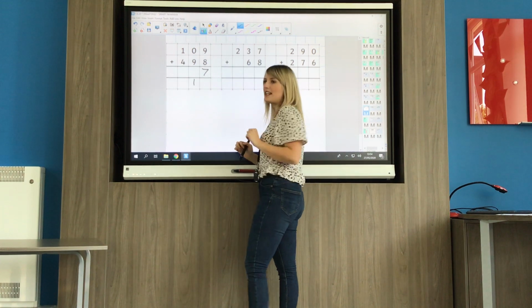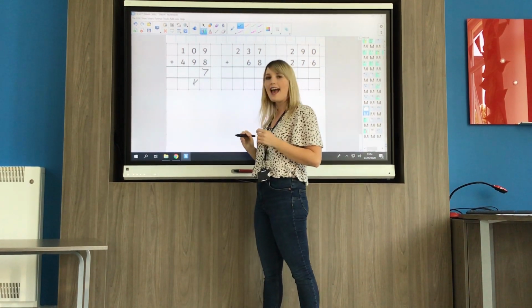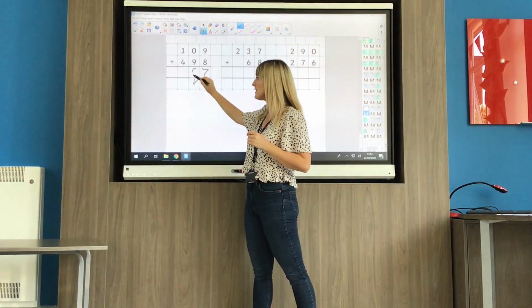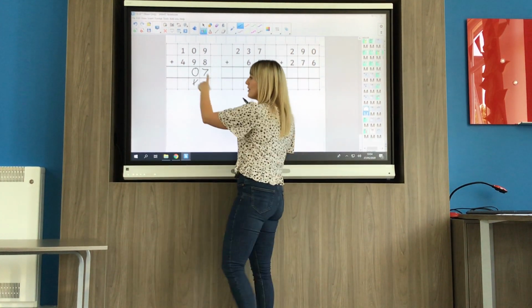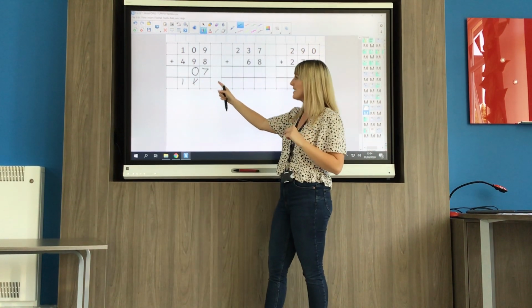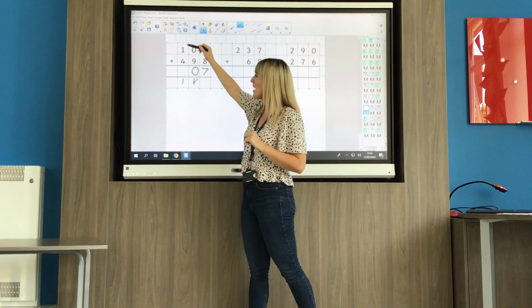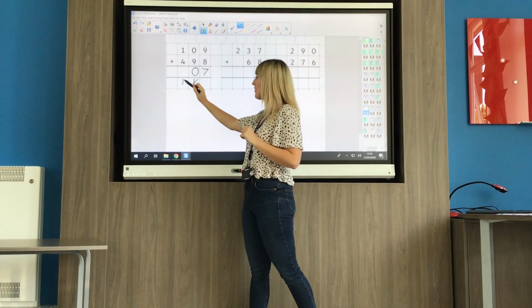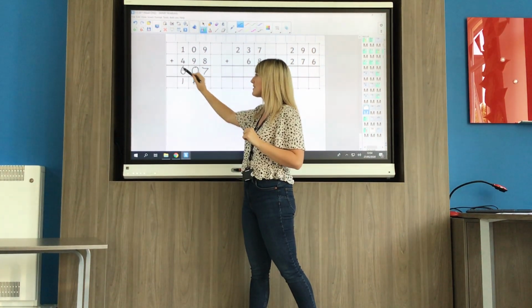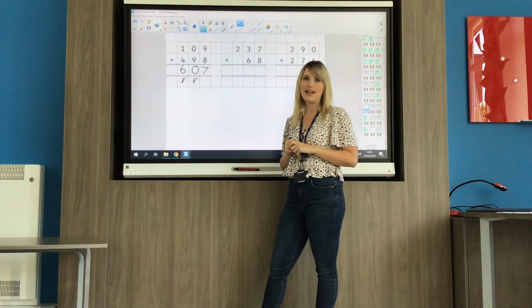9 add 0 is 9. Add the 1 is 10. So I pop my 0 and I carry my 1. Just look, I crossed it out because I added it, so it reminded me I've added it already. 4 add 1 is 5. Add the 1 is 6. So my answer would be 607.